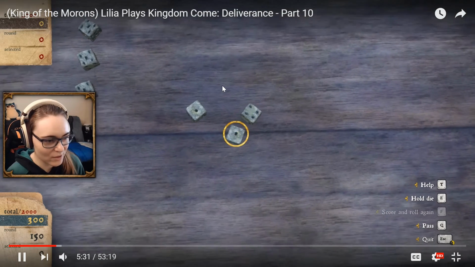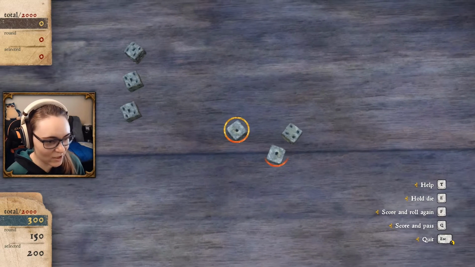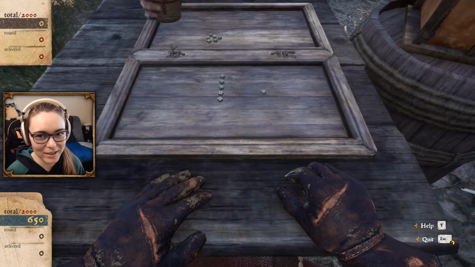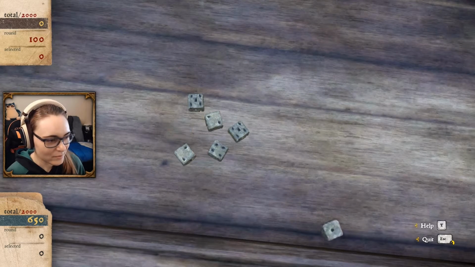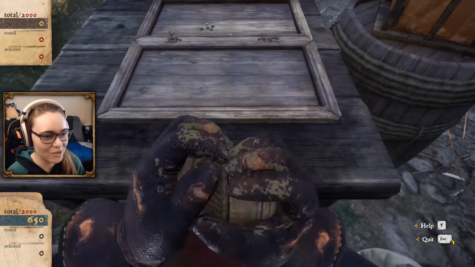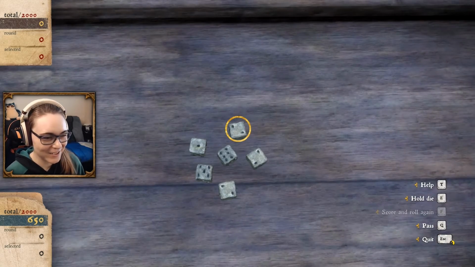And I screwed myself. Oh wait, no, I didn't. Okay, we want to hold these. Okay, this is actually good. I got pretty lucky, and then we want to score and pass. 650. Okay, we're in the lead by a lot. No luck tonight. Ooh, he's getting really unlucky. Okay, what do we got?